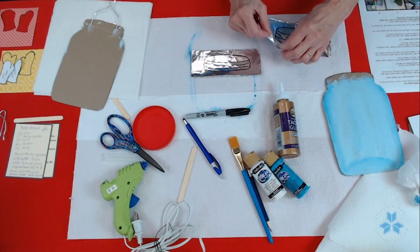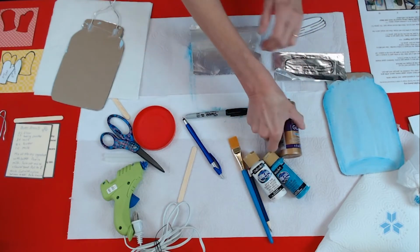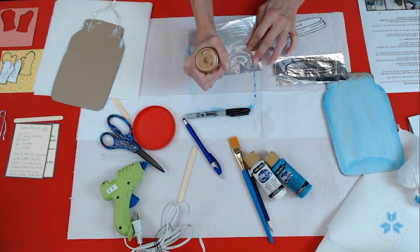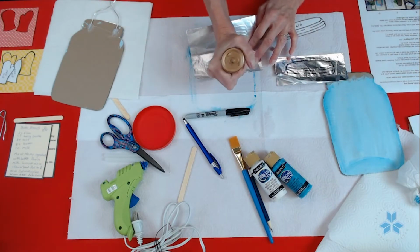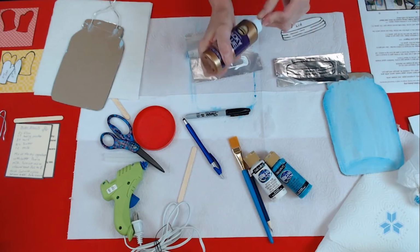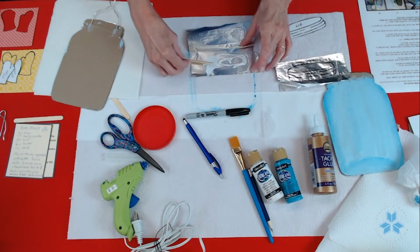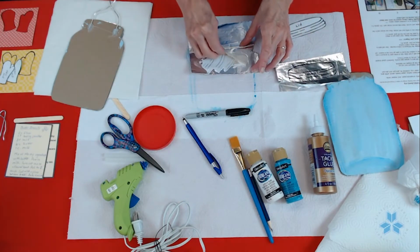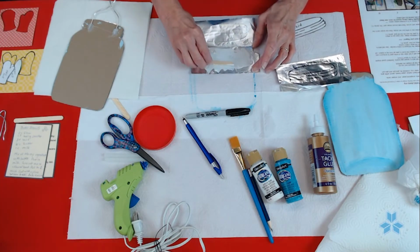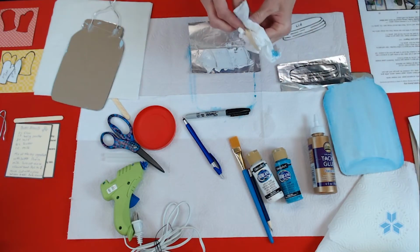So we're going to glue this together. What you would do is take your glue, and you can see where it is, so you don't have to glue the whole foil, but make sure you glue enough. A tacky glue is good. It's thick and it dries pretty fast. But if all you have is school glue, you can use school glue. School glue has more water in it, so it's going to take longer to dry. So here again, using that little craft stick and then wiping it.